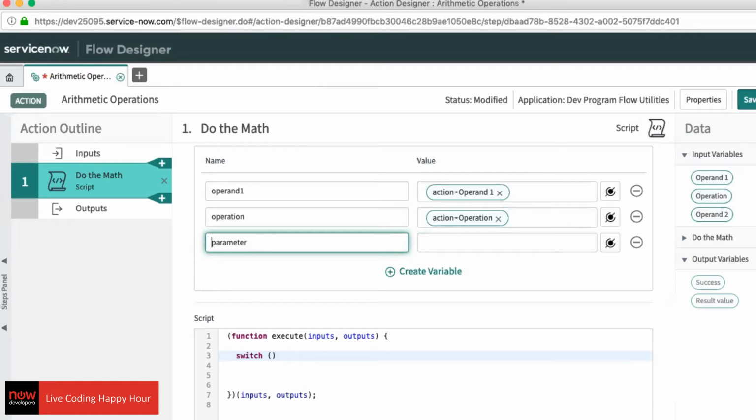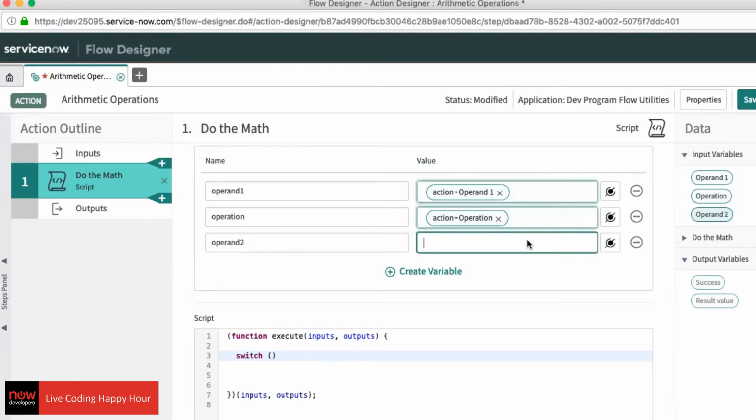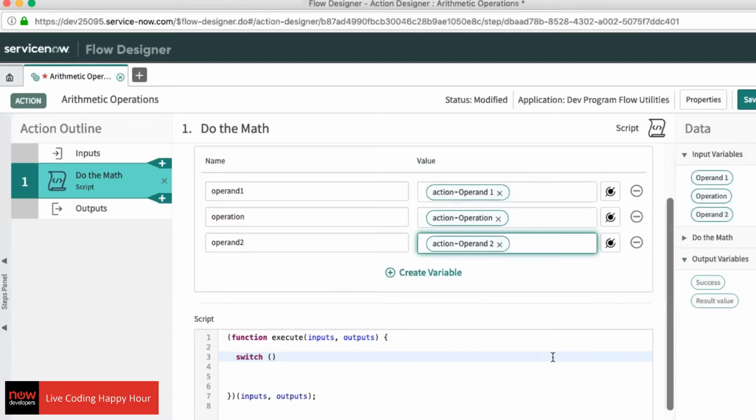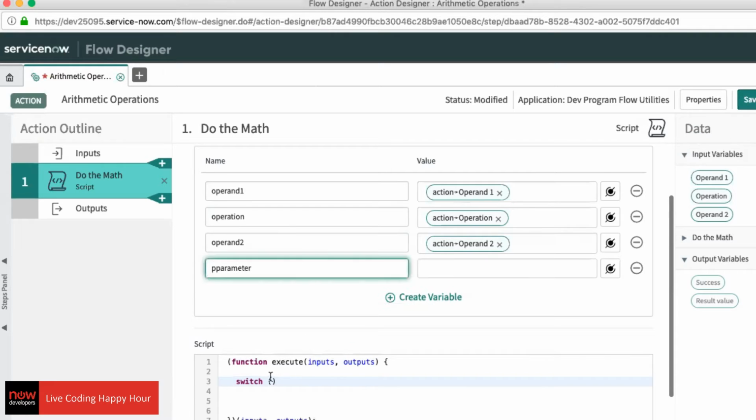Given how picky it can be on the string versus numeric, we might actually even have to accept operand 1 numeric, operand 2 numeric. Okay, well, let's see. So switch. Switch. Yep. Shoot, get rid of that.